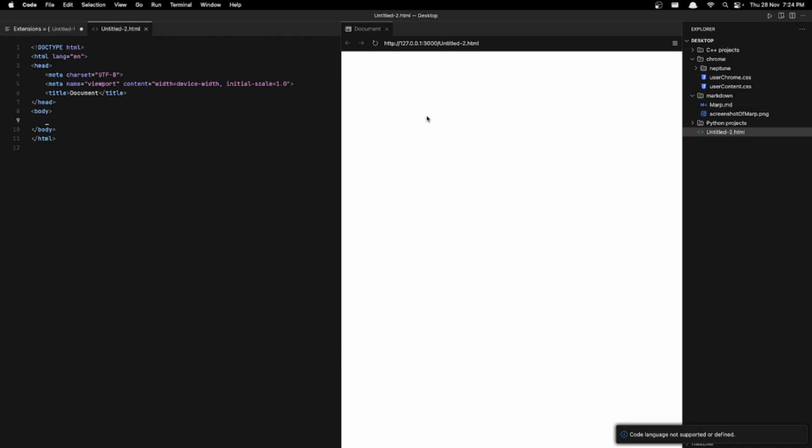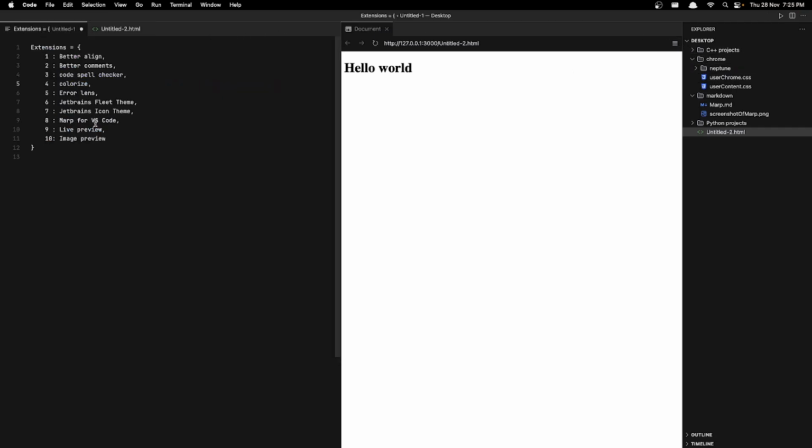So here it is kind of like live only. If I make a new tag, let's do h1 tag. Let's put hello world. Yeah. So it will give you a live preview that is always live, right in your code editor. You don't need to align this VS Code to the left and put a browser on the right to view it. It is literally the best live preview. It is, you know, the Live Server extension. I would actually recommend that, but this live preview actually takes the first place.